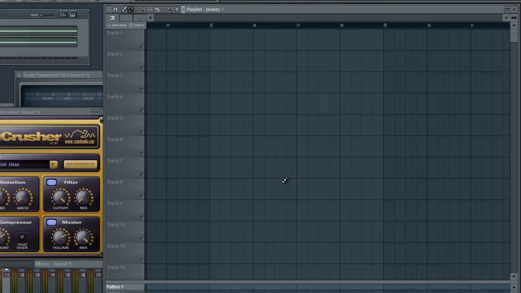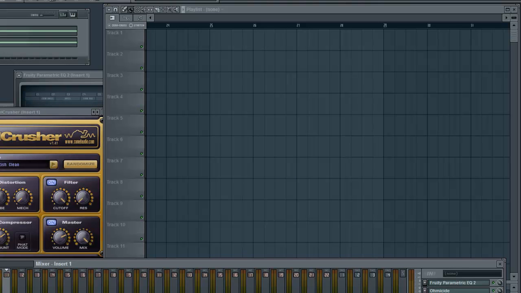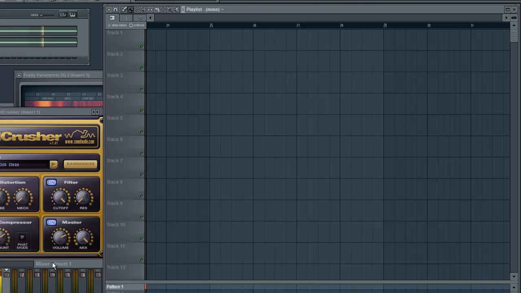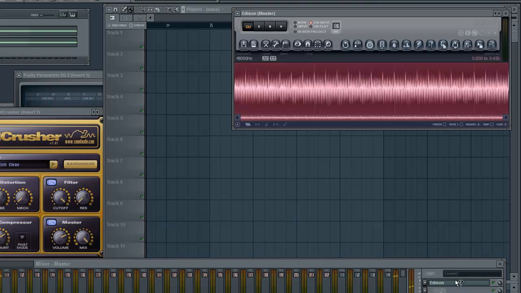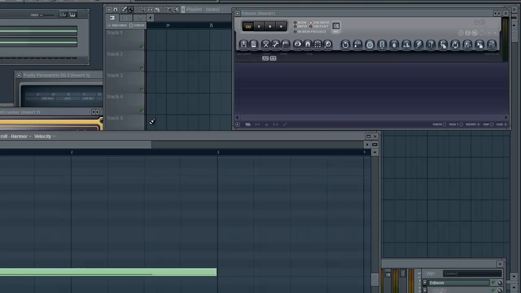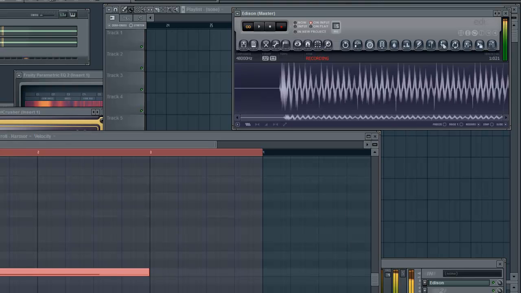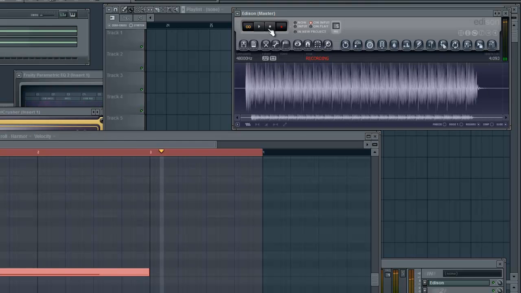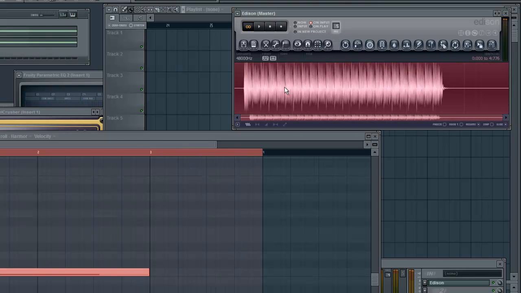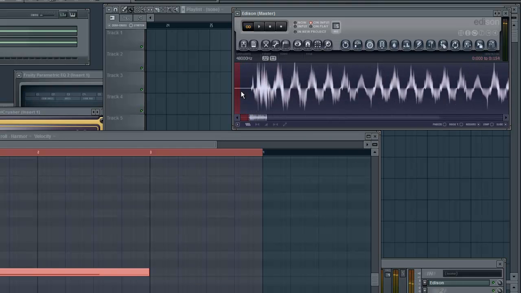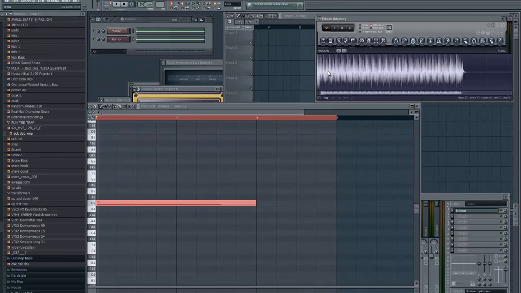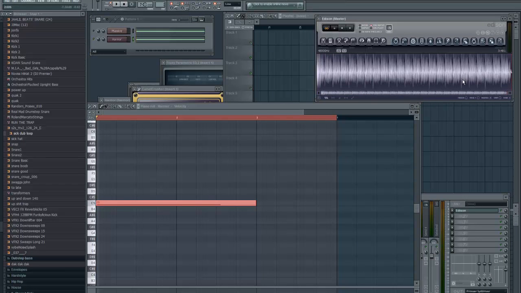Please do remember guys that I'm just doing this on the fly. I haven't prepared anything at all, but I sort of like this sound so far, so we're just gonna go ahead and record this. I'll just delete the last one, mark this, and record. Let's go ahead and remove that and remove this.